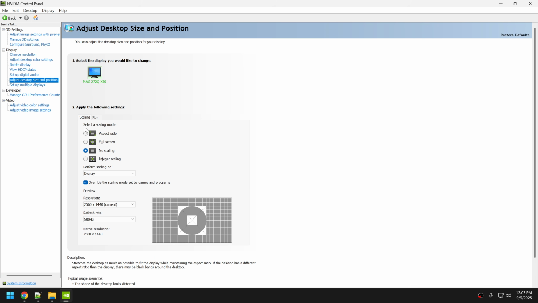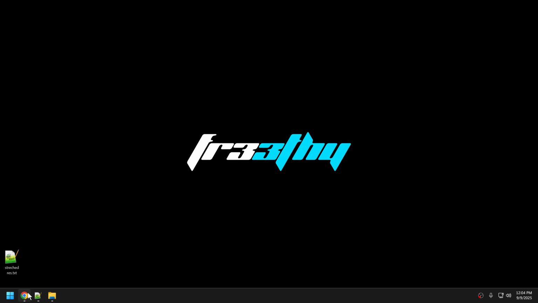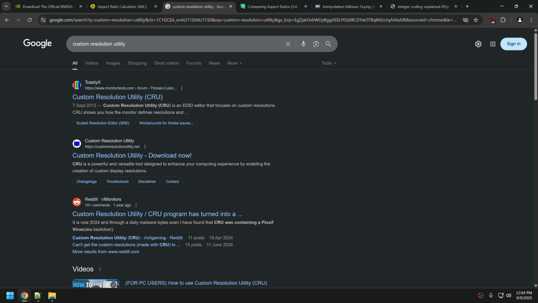It doesn't matter what scaling we're going to have on here at all when we use custom resolution utility, because it will always be display scaled, and we will actually need to change the scaling on your monitor's OSD panel. So no matter what's set here, it'll always do full screen as long as your monitor's OSD panel, like in your actual monitor settings itself with the buttons, is set to a certain aspect ratio of full screen. So it actually doesn't matter what we have set here if we're going to use custom resolution utility.